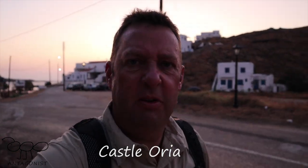I'm setting out with the girls, left Finn and Mum in bed, so we thought we'd set out early and try and walk up to the old ruin at Castle Olia, which I think is a bit of a road walk and then a track, and then who knows if we can find the ruins or not. But it's a good walk anyway, about 5 kilometres, we reckon we can be up there and back in time for a lovely breakfast, treat ourselves when we get back. So let's see how we get on.